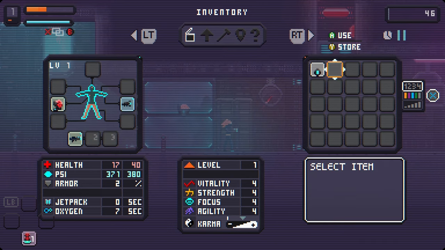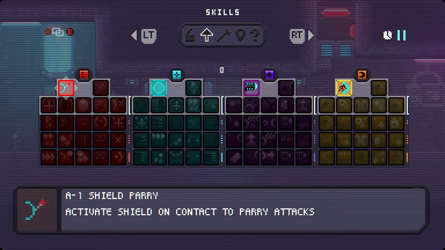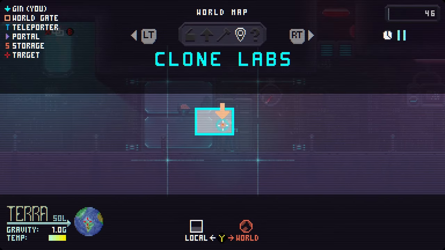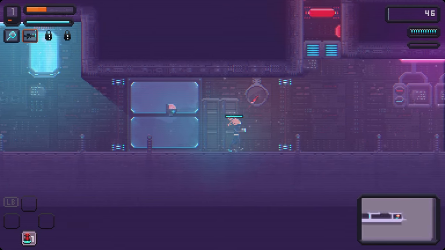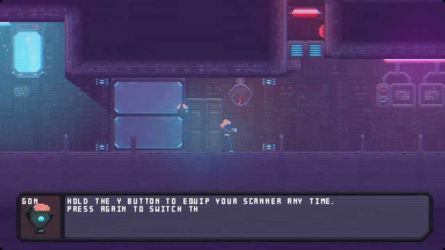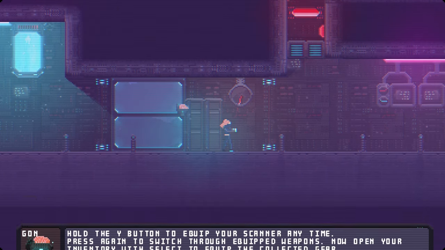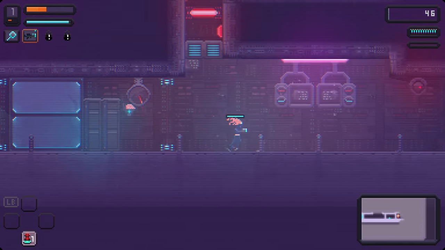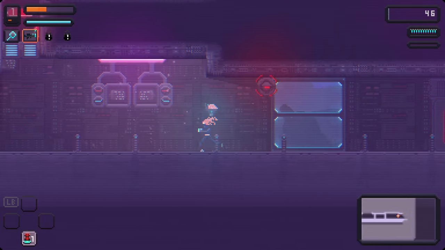Okay. Goody. We're at level 1. Health not looking too good. Skills. Craft. And a map. And stuff we scanned. Okay. Hold the Y button to equip your scanner anytime, then press again to switch to equipped weapons. Whatever Y is. Oh, is that something we shoot?